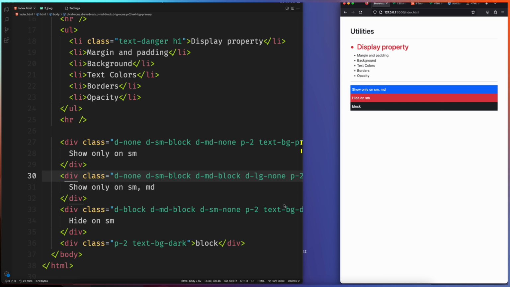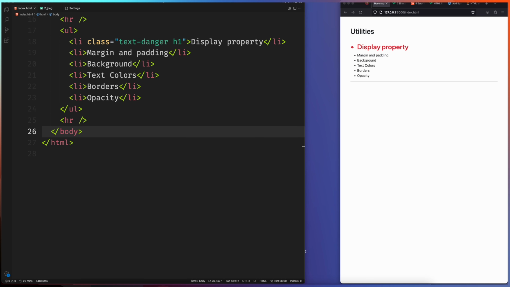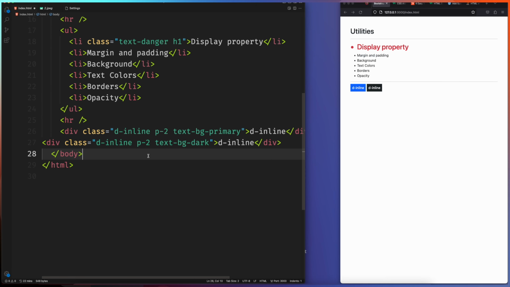So when you say none on SM, it will be none till it gets to the highest breakpoint. When you say visible on the smallest breakpoint, it will be visible on the highest breakpoint until you truncate where it should stop. If you decide that you stop from MD, it stops from MD, or LG, it stops from LG, like that. Okay, so let's talk about the display property. We already know this in HTML, and what this does here is to tell you how you could easily change it using the code that we have here.